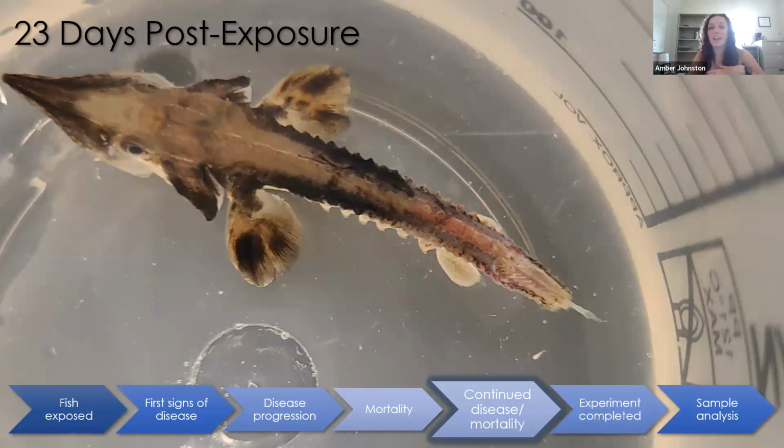And I want to stop here quick and address the fact that some of you in the audience might be thinking that this type of lesion is very resemblant of that noted when there's an infection with a columnaris causing bacteria. And we thought the same thing. So in addition to collecting tissues for virus re-isolation, we actually also cultured from these lesions on a media that would allow for the growth of Flavobacteria species. And all of these cultures that we did were negative for any yellow pigmented bacteria. So we covered our base there.